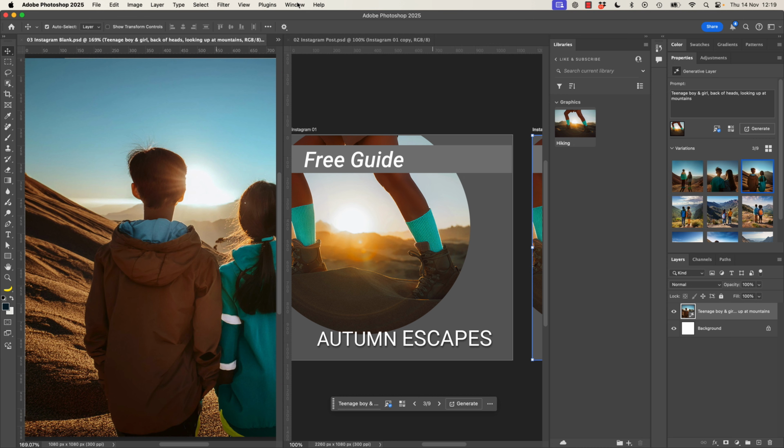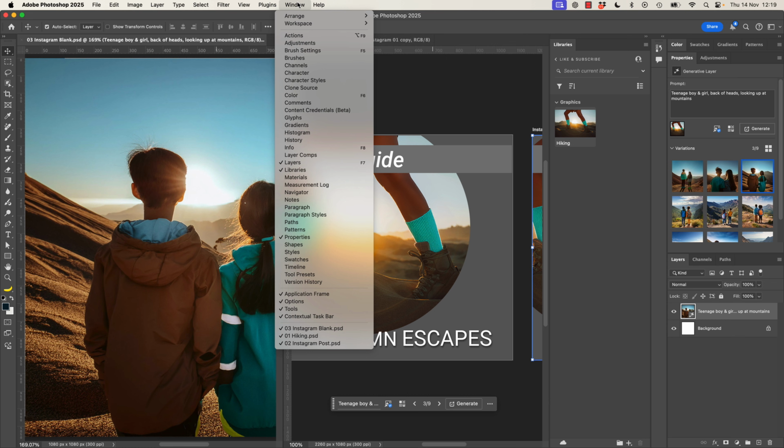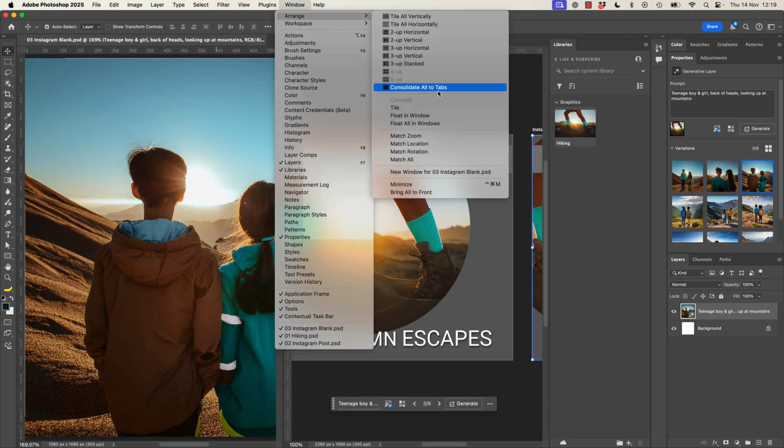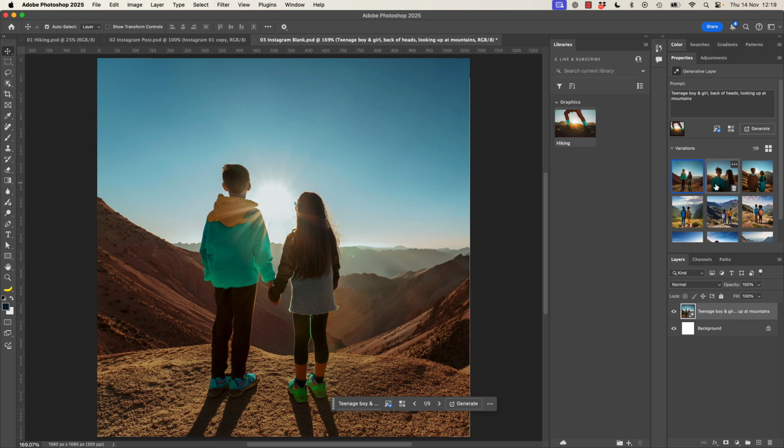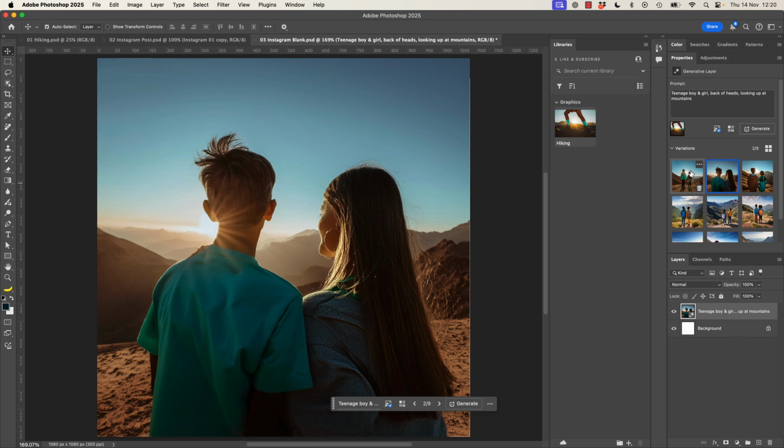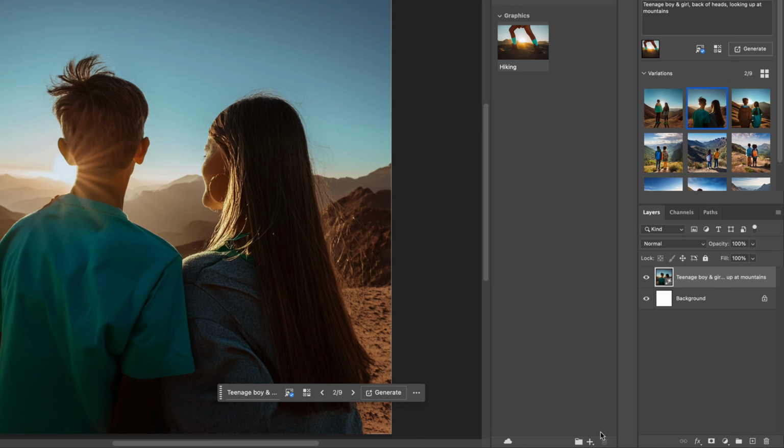Now let's make it even better. That is kind of on brand and lined up. I'll show you another little trick. Let's go Window, Arrange, Consolidate. Okay, and I'm going to go to, oh man, it did it again. I'm going to go to this one. Okay, I like this image here. Actually, which one do I like? I think I like this cropped in one here. So I'm going to say, you, my friend, are going to be added to my library. Okay, I'm going to add the graphic. Cool.